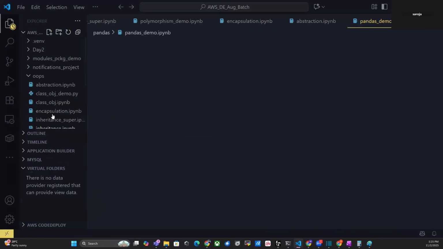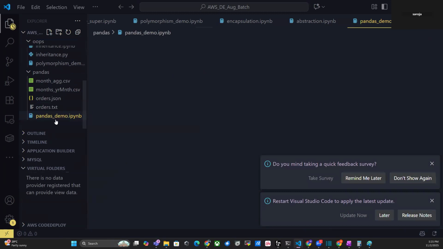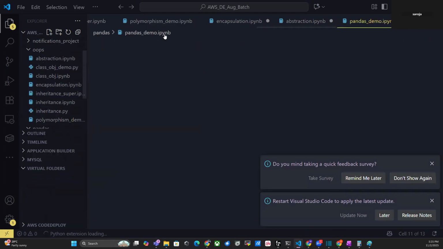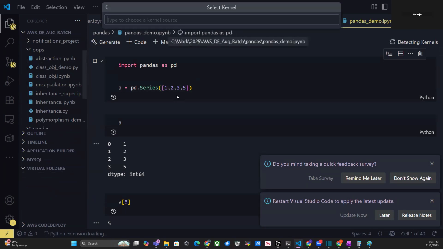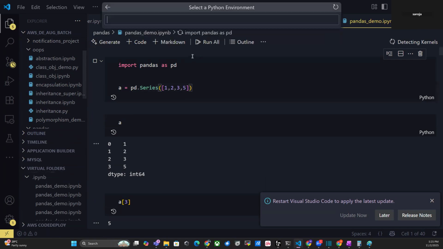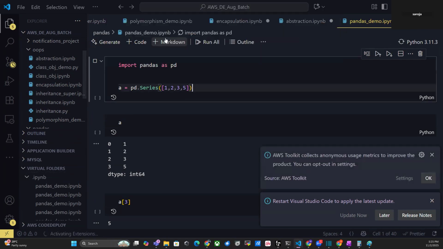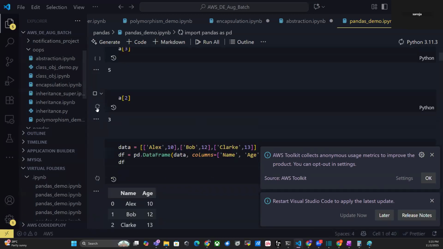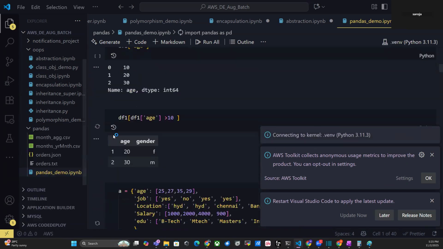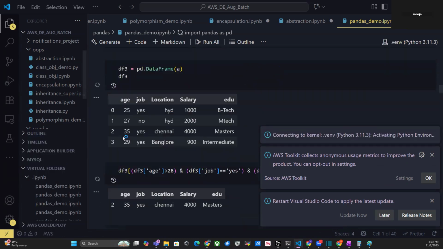Okay. So now orders.json is there. I will just try to run everything. I opened it new, right? I'll run everything. It is running. See, each and every cell is running.